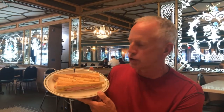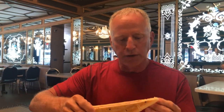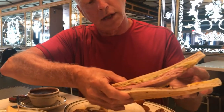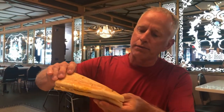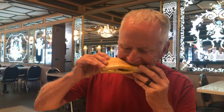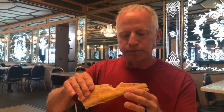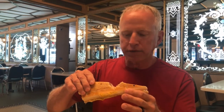Also, when you come to Versailles you have to get a Cuban sandwich. There's a lot of food but it's well worth it. You can get a Cuban sandwich just about anywhere in the United States now, but Miami is the only place where you can find the true Cuban original. Here's my first bite — ham, pork, mustard, and pickles. Very good.